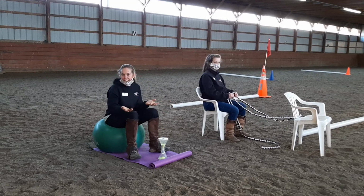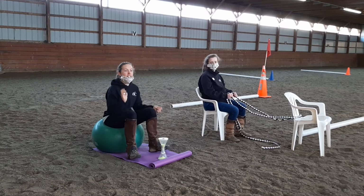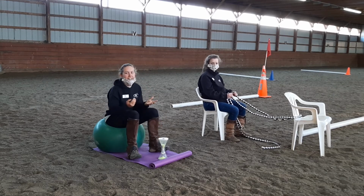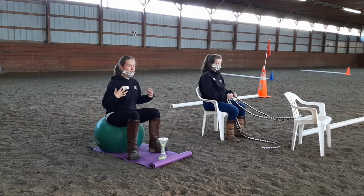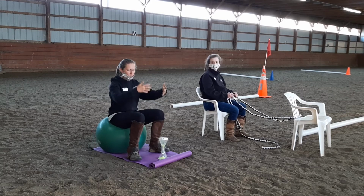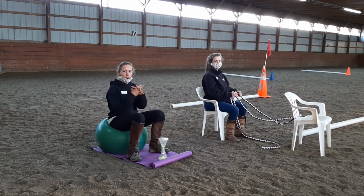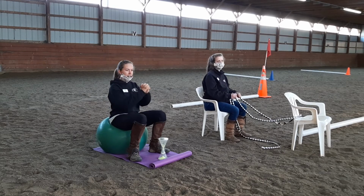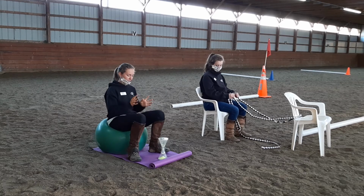While that may be fun for the rider, the poor horse is probably thinking, this is very painful, please get off of me. So we want to make sure that we are using our core, using our thighs, sitting up tall to make sure that our horse is enjoying riding as much as we are enjoying riding. It's always a partnership when we're on our horse. We're working together to accomplish a goal, to move forward in everything that we're doing.